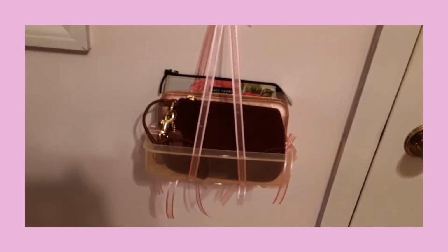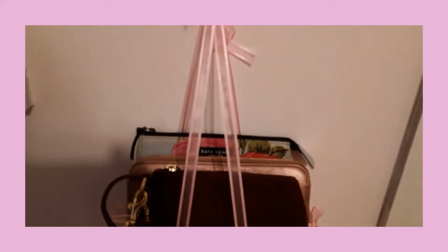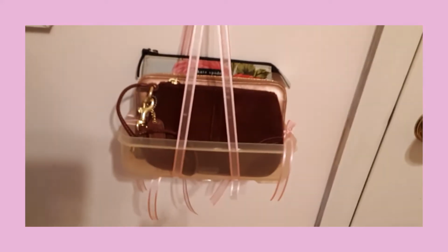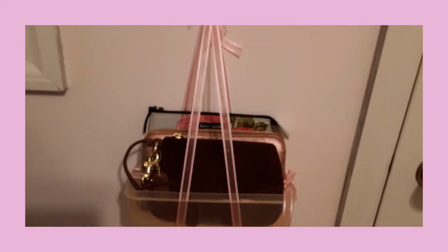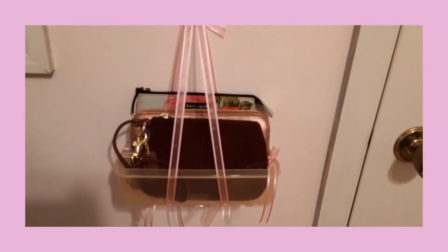In addition to my new dresser, I also made a hanging shelf out of a bento box and a bunch of ribbon. It's one of my favorite pieces in my room right now. What I did was I tied ribbon around the long end of it. Then I tied ribbon around the shorter end of it. And then I tied both of those pieces in place with some more of the matching ribbon. And then I tied it into a loop and hung it up on this peg.